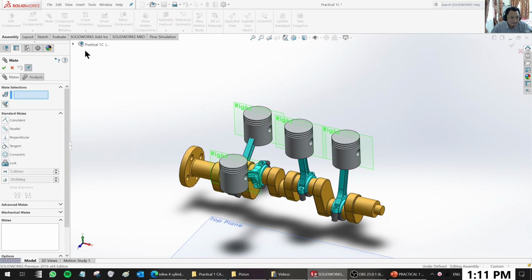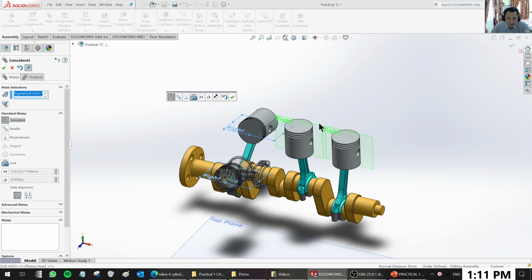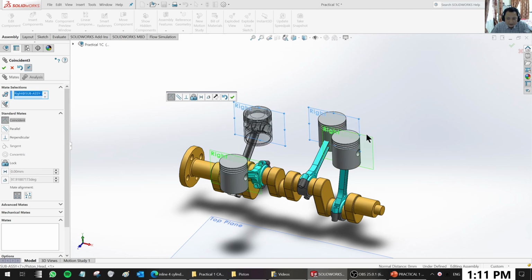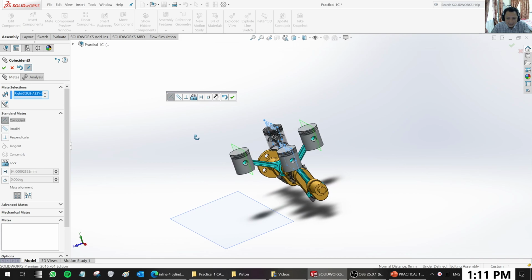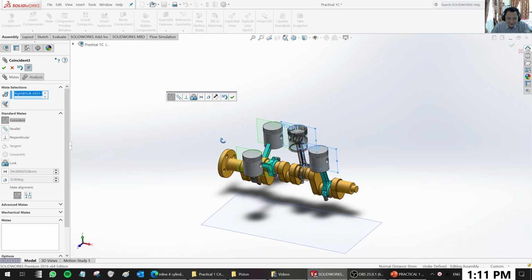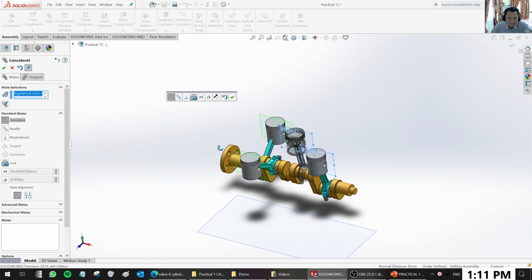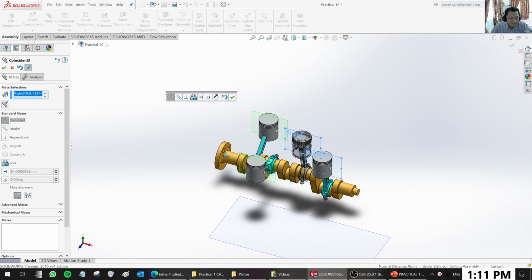Make coincident. This one to this one to this one to this one. That's not good. I think I need to turn on one more plane.